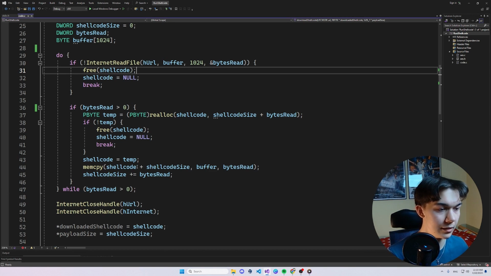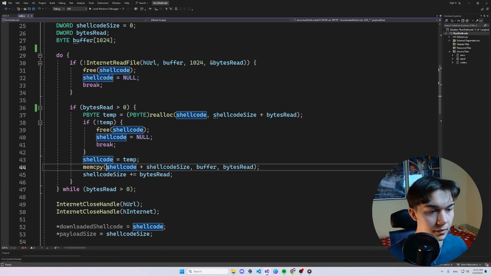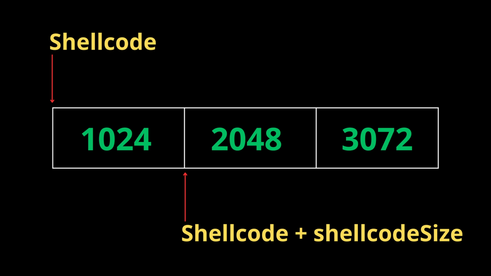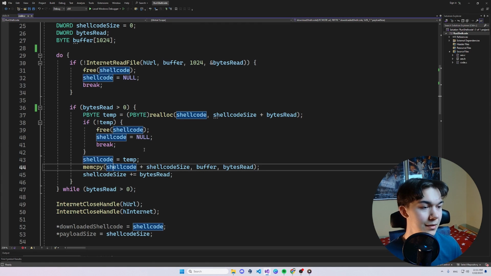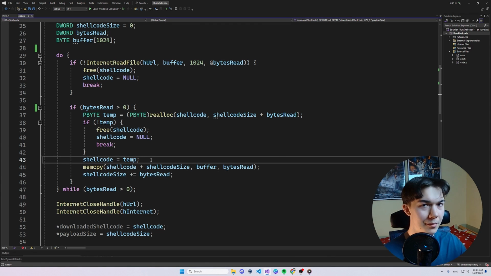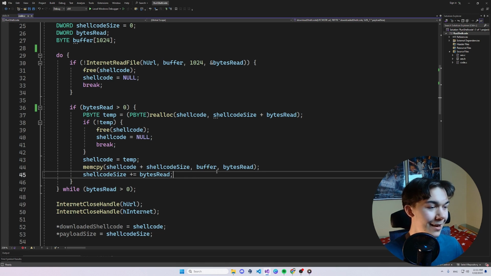So the location is the beginning plus the size. So let's say the beginning is 0, size is 1024. So the new beginning will be 1024. I hope it's clear. You will probably see some graphic or animation explaining this, but yeah.